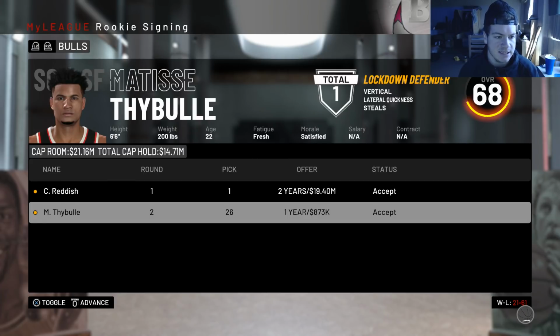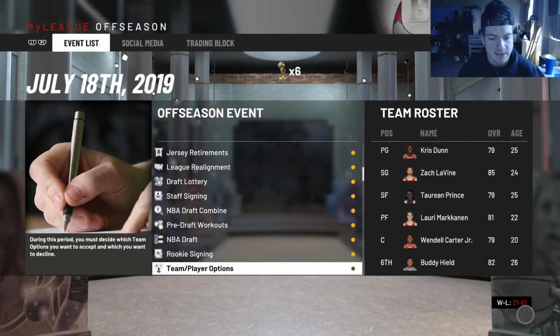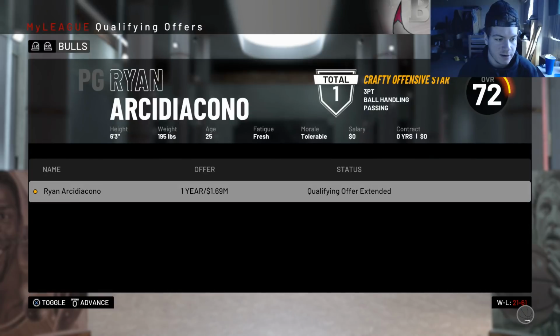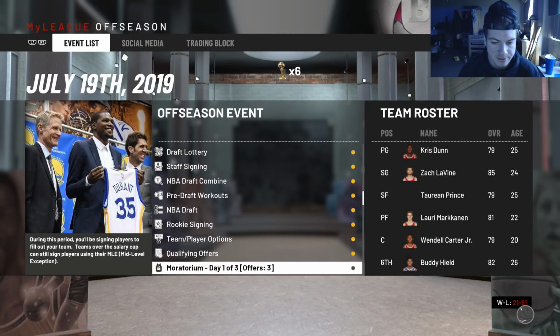Then we got Matisse Thybulle. I don't know who this is in the second round. 68 overall is not horrible. So Prince is coming back. He's going to come off the bench next year for us. Arcidiacono for $1 million. I'll give him that qualifying. I'm sure he wasn't great, but I can still live with it.